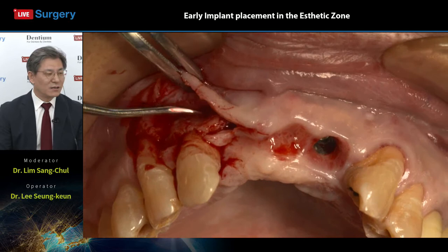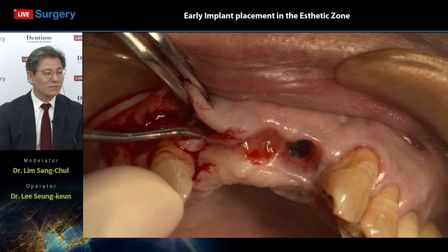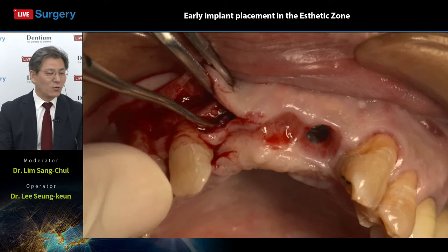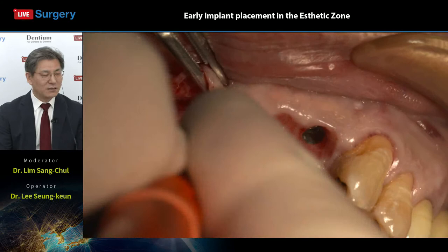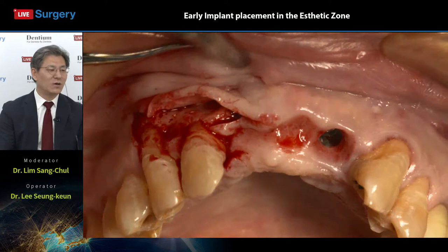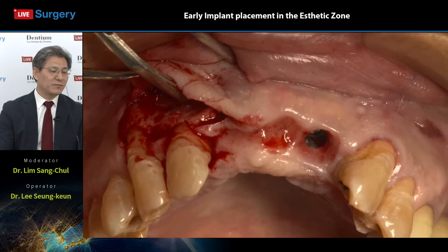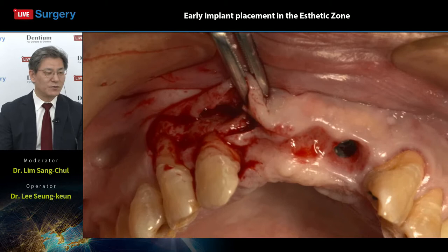He holds the soft tissues with the bone tweezers, and for implant placement I need a full thickness flap. He mentioned the full thickness flap. When you have implant installation, the full thickness flap is a necessary and basic part. After full thickness flap reflection, we can do another procedure like GBR and drilling or harvesting autogenous bone, and all these procedures can be done, right? So the full thickness flap reflection is the first step for proper implant surgery.